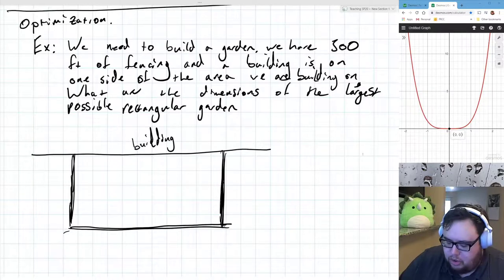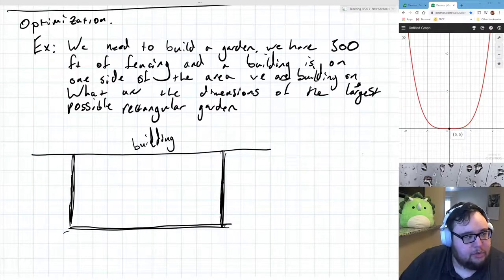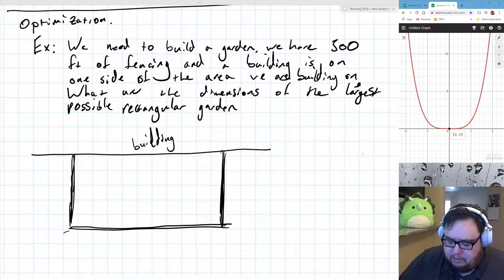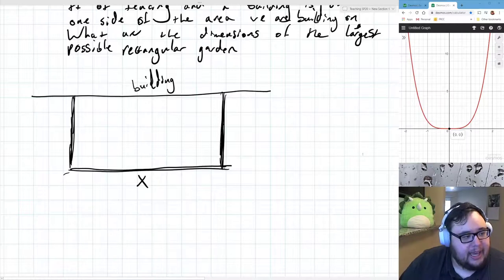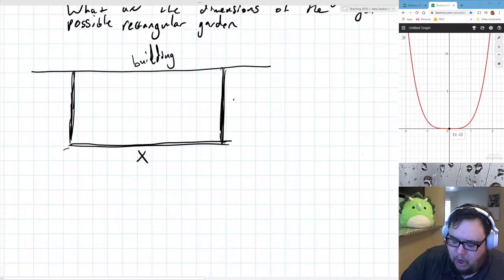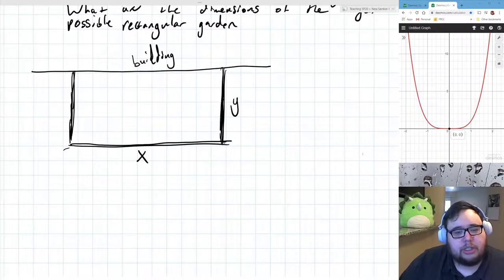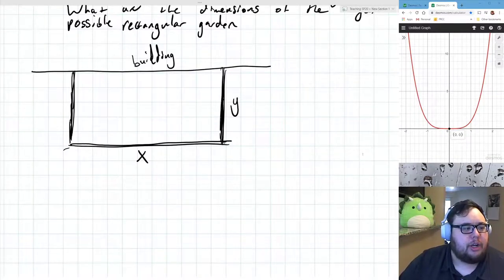So we're going to need an equation for the area and an equation for the amount of fence that we would use. To start with, we probably want to assign some variables. Because my brain works this way and everything looks like it's on a coordinate grid to me, I want to call the horizontal length x and the vertical length y. If you would rather call these length and width, that's totally fine. When you're doing these types of problems, however, try to be clear in your definition of variables. You either need to be labeling a graph with your variables, or you need to be defining in a sentence what your variable is.